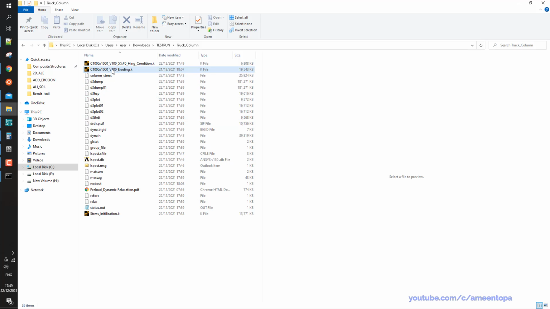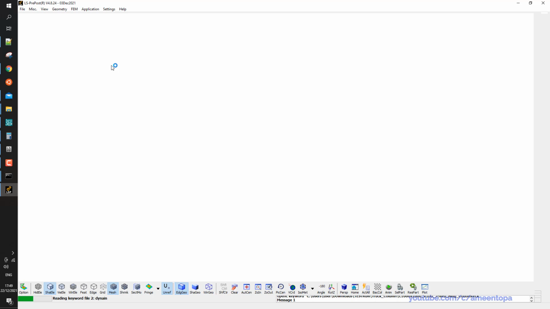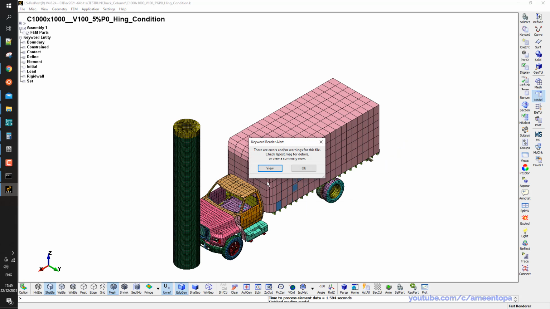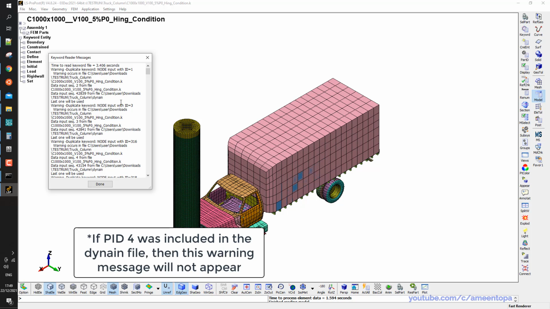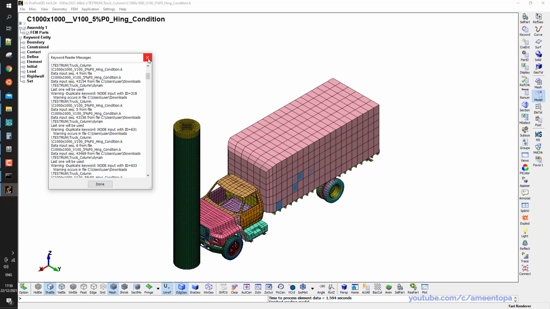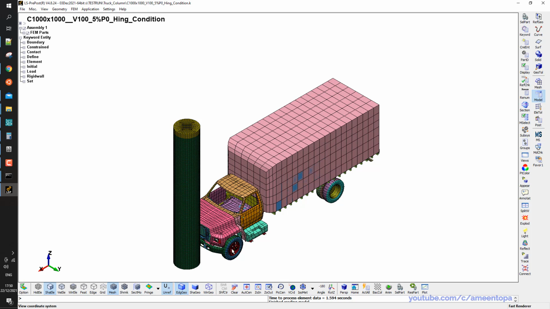Now if I open this one, you can see the magic happens. Some warning. Okay, duplicate nodes. It should be fine. Now you can see the column now has the deformation.